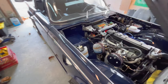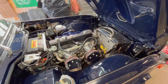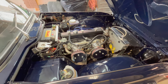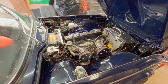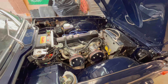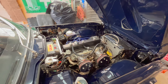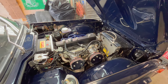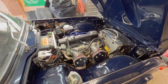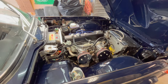Car does run really well on these carburetors as expected, but some of you might be asking, well, why don't you just leave them? Well, the car was built with the intent of using the triple Weber carburetors. So I've got all the performance mods required to try to get this car up to more of a UK spec. So it has the 150 BHP PI cam in the car, for example. It's got the header and it's got some head work done to it, higher compression. So we want to run the triple Webers as intended on this car. So that's why we're going to be going back to it.